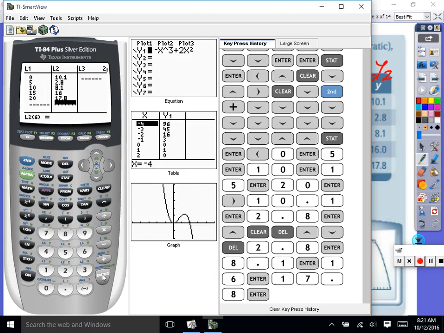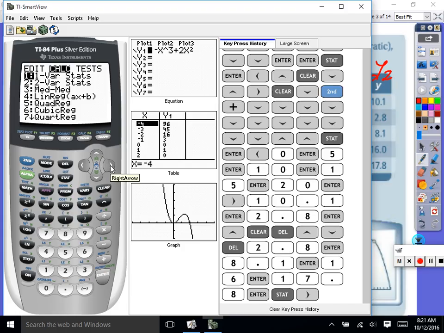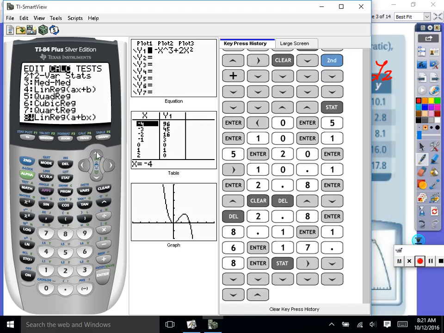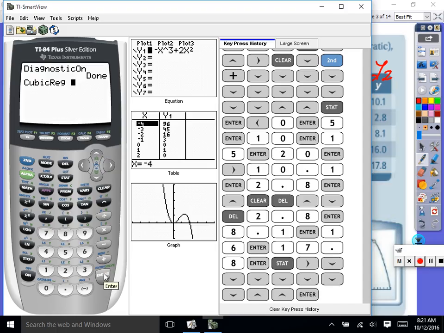Okay, now that we know that they're right, all you have to do is click the stat key again. So we're dealing with the stat key. Hit the stat key again. Now instead of being an edit, we already edited our list. We're going to go over to calculate. Now remember back to when I showed you the pictures, don't we know it's a cubic? Because that's what connected the dots, correct everybody? So we're going to go down to cubic regression line, because that just means the polynomial is cubic. So cubic regression line. Is everybody there? Yeah. Hit enter, and then hit enter.